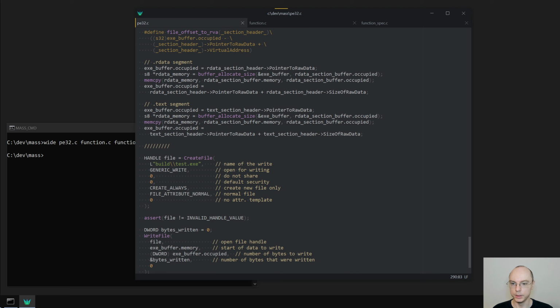So, okay, let's take this stuff. This is going to be text or code memory that is allocating this. We will have code buffer, and this is code memory.